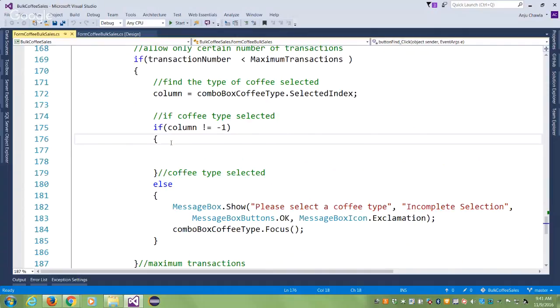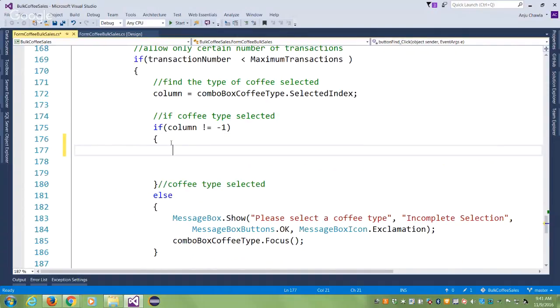Okay, so here we are. That means the user has now selected a coffee type. We are assuming that something has been selected in the quantity. If nothing has been selected, remember the default is quarter pound, so that's why I took the default. Otherwise I would have to put another if statement. The quantity has to be selected, and so also the type has to be selected. I would have to check both, but I've just done one.